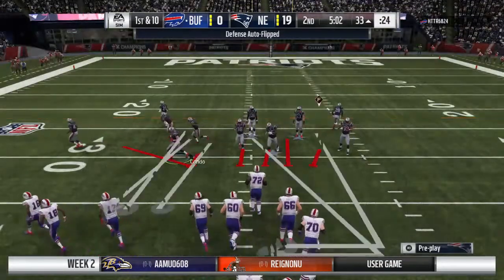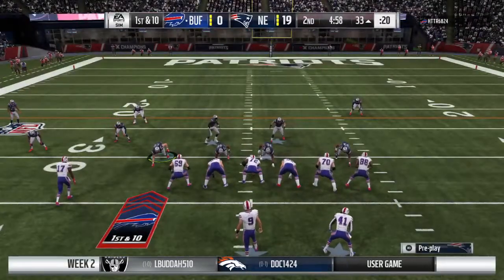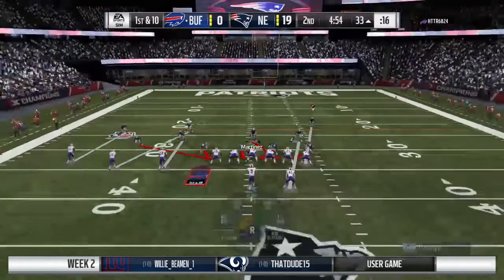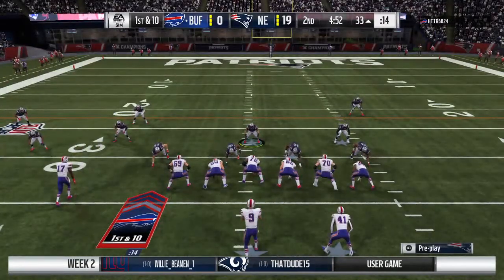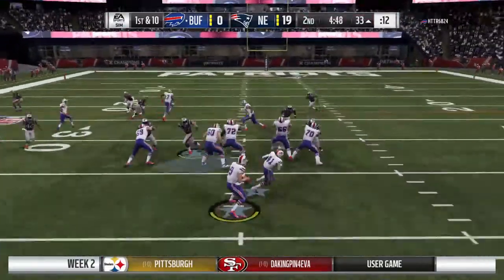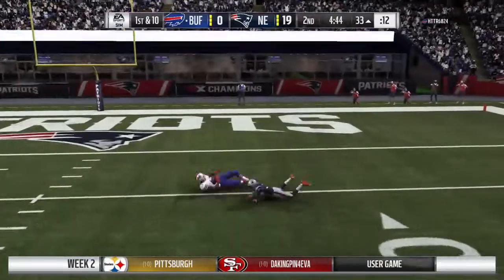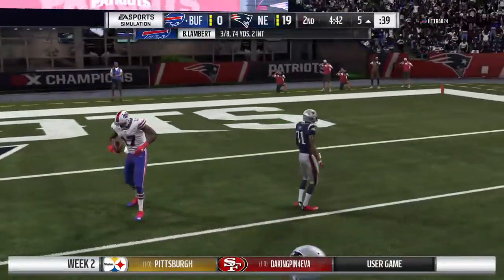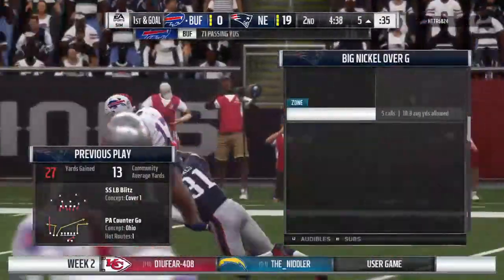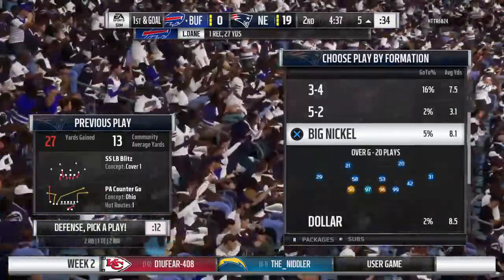This offense finding its legs now. Here's another 1st and 10. Hurry up, here we go. Green 39, green 39. They go play action here on 1st down. And he finds a man on a crossing route. And he gets it all the way down inside the 10 and mark him at the 5. A very solid gain of 27.